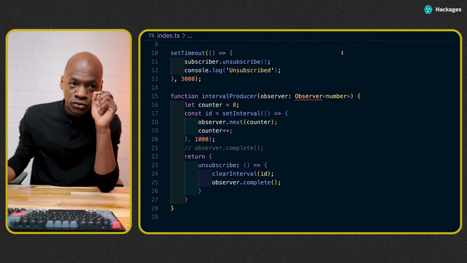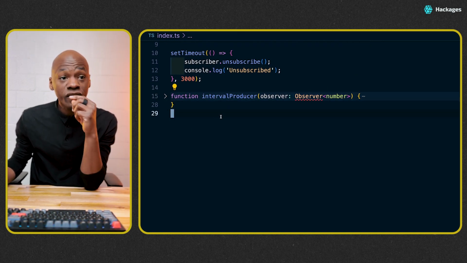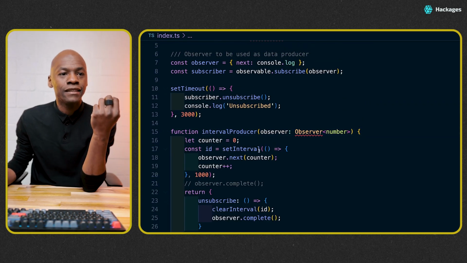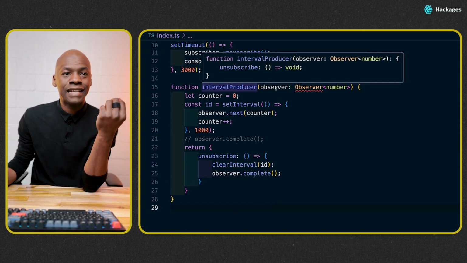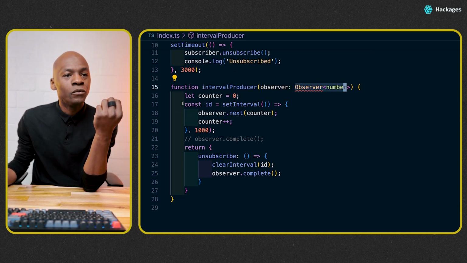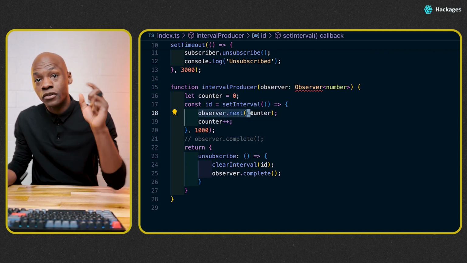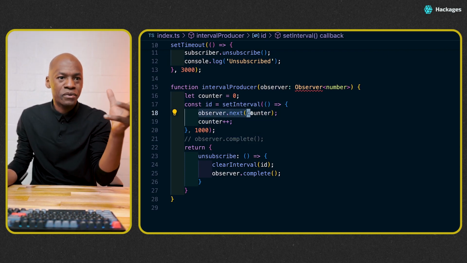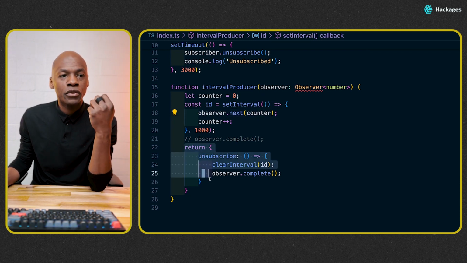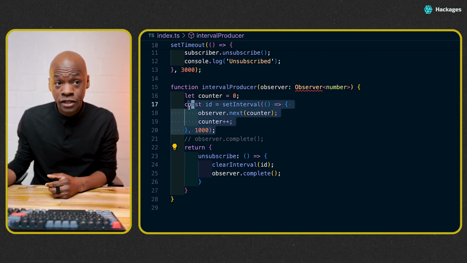And I really want you to keep in mind that we put a producer here, which produces interval. And then we say that, hey, that thing is a function that takes an observer, something of type observer, and then within that observer we do some logic to produce data with observer.next. That's how we produce the data. And whenever we're done, we make sure that we return something that's going to clean up our data creation tool.